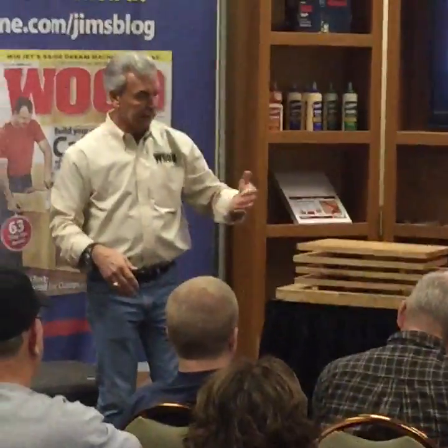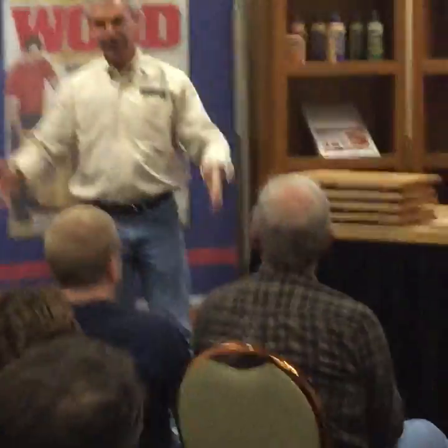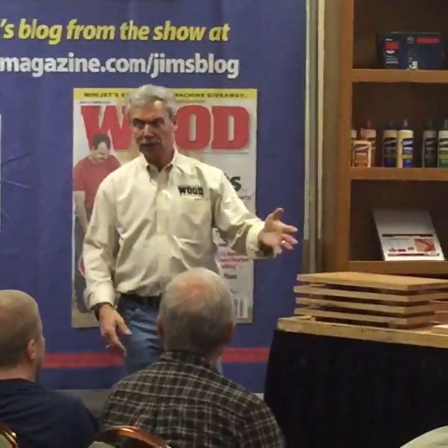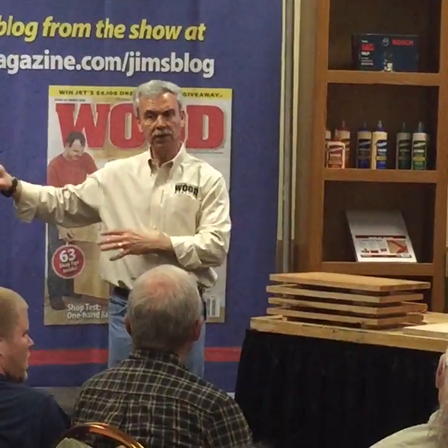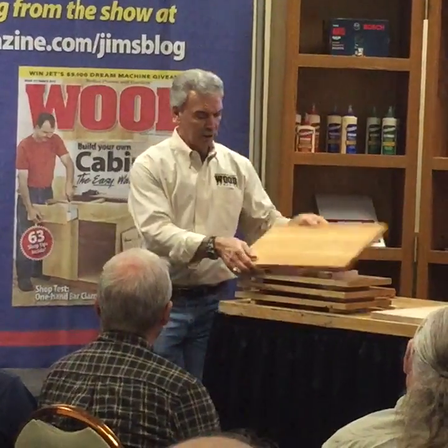All of the lumber in my stalls, and I'm a bit of a hoarder. If somebody offers me wood, I don't care what it is, I'll take it. But it's all stored like this, which is terribly inefficient. It takes up a lot of room, but it's flat. When I bring it up to my shop, I sticker it up there for a day or two more, so that now it does in the shop what it was supposed to do here and what it did in the store, if it's going to be staying nice and flat, okay? So the idea is just to be picky about it, and then store it well enough so it's going to stay flat.